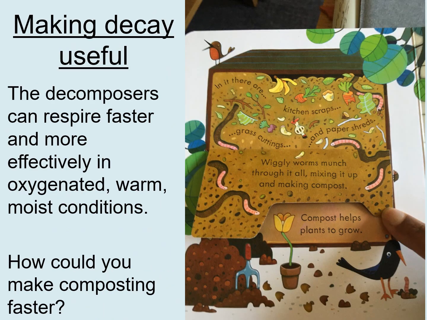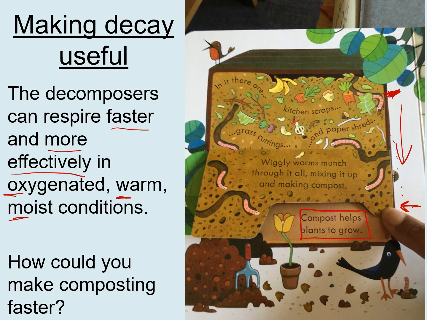Here's a picture of the inside of a compost heap. We can see food and kitchen scraps at the top layer, and as you go down you can see decomposition happening over time — the first things you put in will be at the bottom. We make compost to enable plants to grow, and you take what you want from the bottom when you're ready to use it on your plants. Decomposers can respire faster and more effectively in oxygenated, warm, moist conditions. How are you going to make composting faster? Pause the video and write three bullet points.